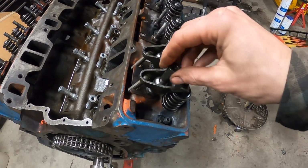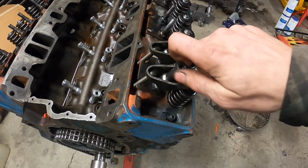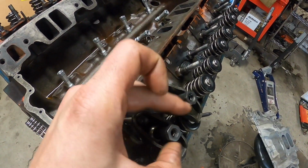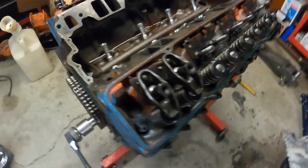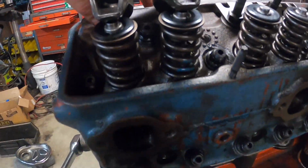All right, so I'm putting the poly locks on, and I'm going to turn it down to where it bottoms out, so there's no lash in the push rod here. Just real easy and tight. Boom, right there. Push rod barely wants to spin. So essentially what we're going to do here is run a pattern and take a look at what it looks like on the valve tips.